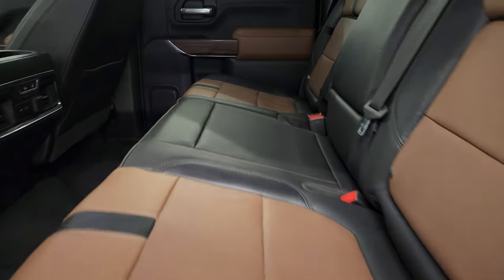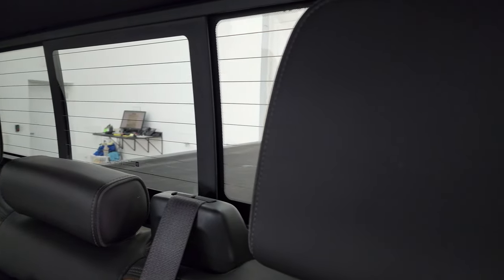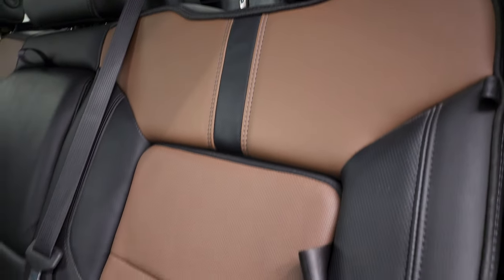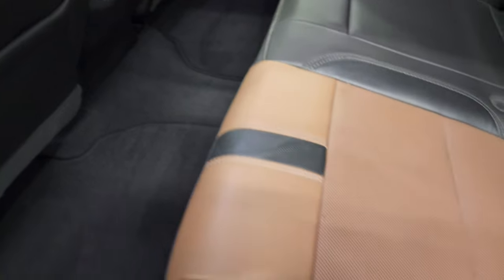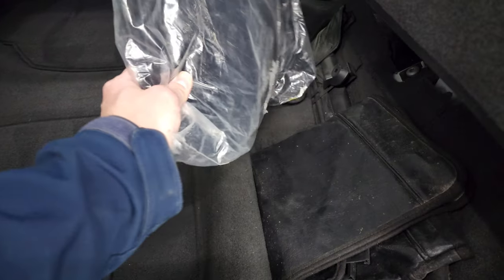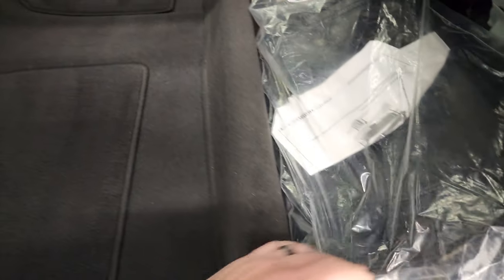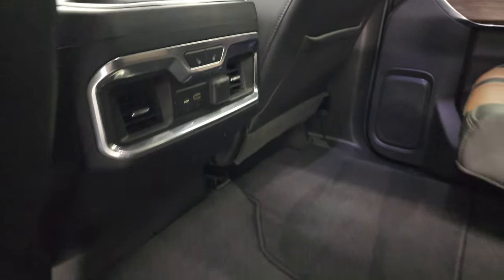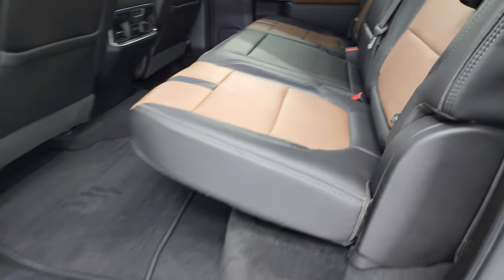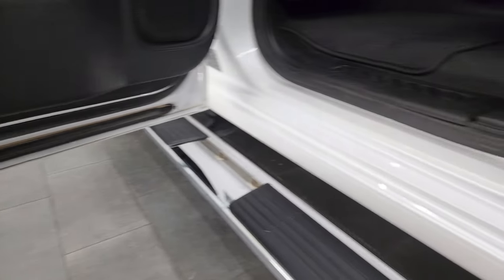Memory driver's seat as well. The back seats are just as clean as the front seats — no rips or tears back here. It does have the LATCH child safety system for car seats. Power slide rear window with built-in rear defrost, and it does have storage bins behind the seats. Factory floor mats back here, and these seats fold up. Looks like you get a winter front — I'm not really sure what that is, but this is your winter front. Engine block heater cord, USB, and USB-C back here, and those are your heated seat buttons. Seats fold down nicely.